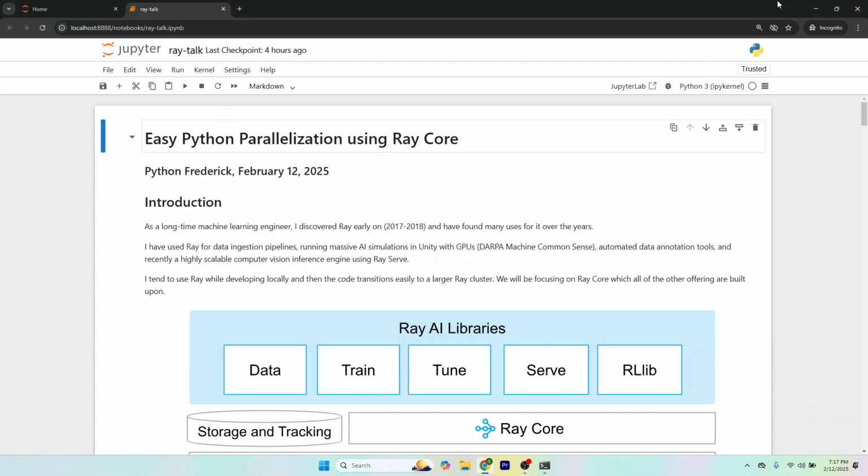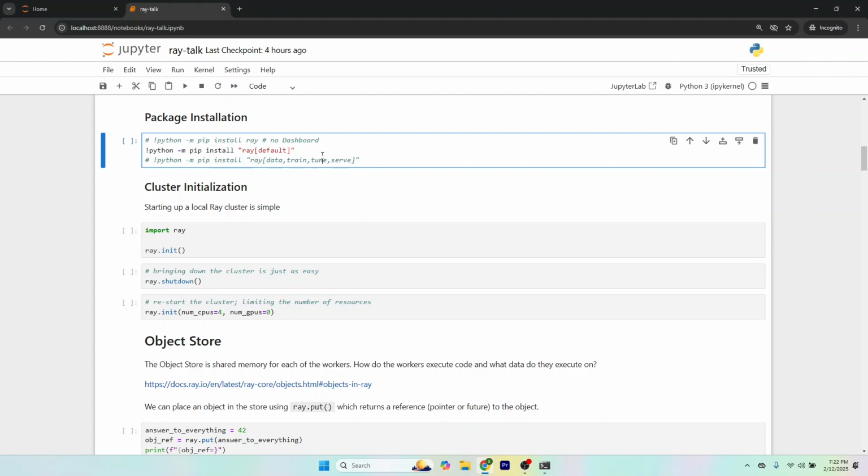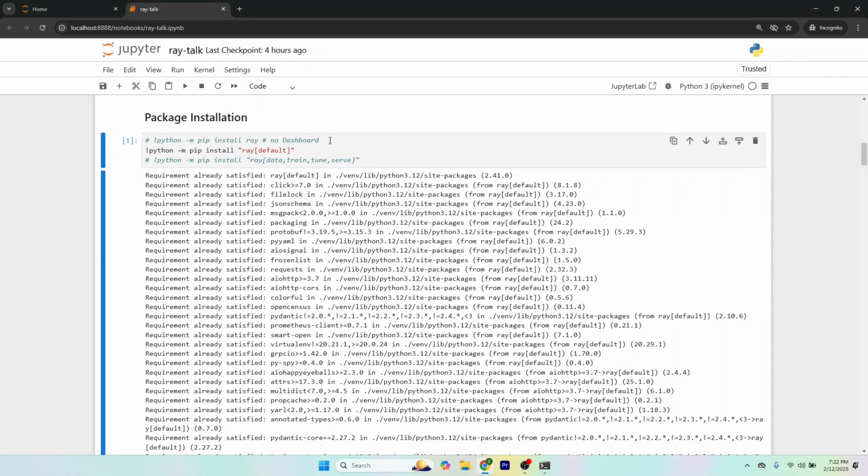So like any of these things, pip install whatever that package is will work, right? Pip install ray will work, but you will not get a dashboard. And that's something I want to show you so we can explore some of the tabs in the dashboard. To get Ray Core with the dashboard, you're going to install the default option for the Ray package. I already have this installed, but we'll run it anyway. Later, if you are so interested, you can install Ray Data or Ray Train or Ray Serve just by providing those options into the pip install command.